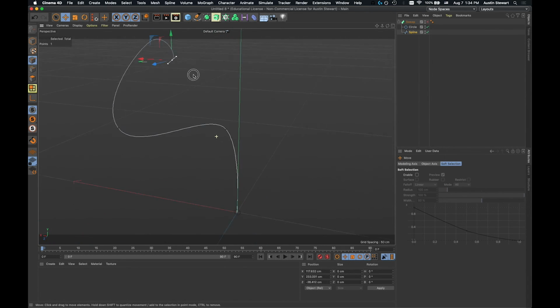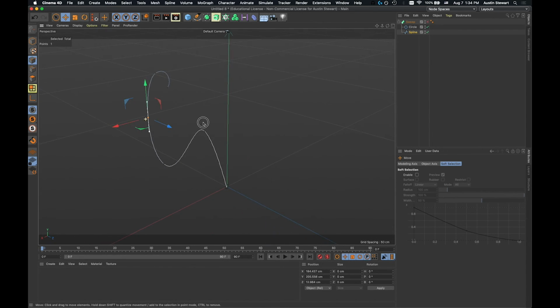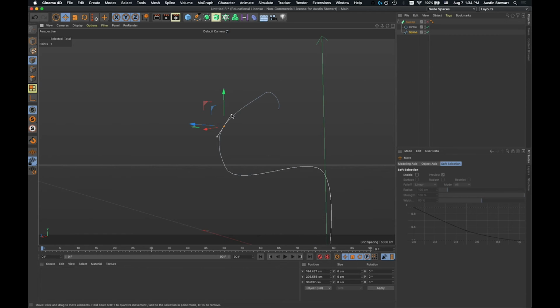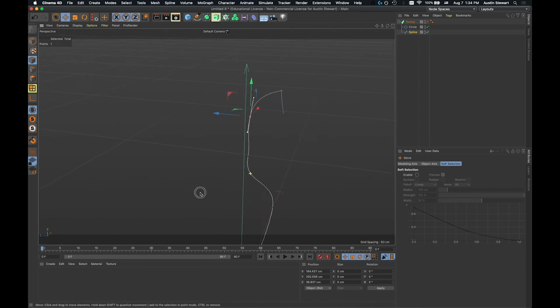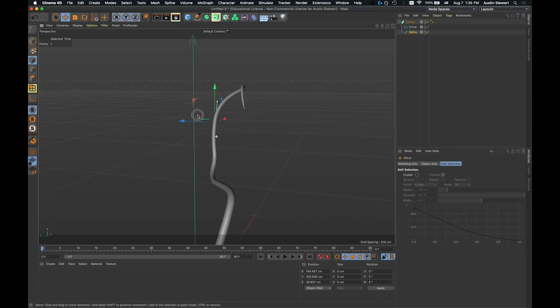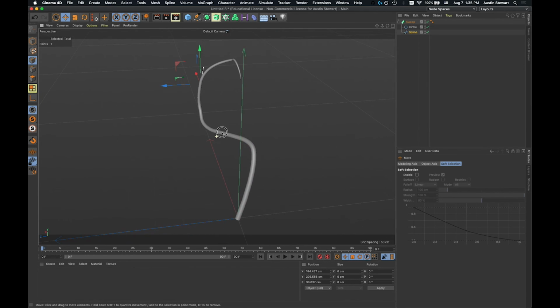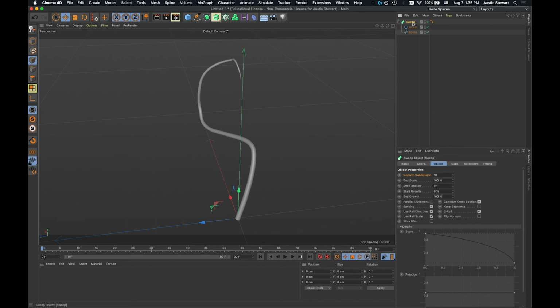And something else you can do, much like when I held down control to add a point on that curve that I was editing in the window there, I can also hold down control and you'll see the little dotty icon pop up, and I can create an additional point on the spline that I'm currently editing. If I wanted a little bit more control and maybe pull these curves in some different direction, I can continue to do that. I could add more points along that spline. So I'm going to turn this back on. It's a little lumpy, but because I don't want to take a century to do this, I'm going to go ahead and leave that. And I'm going to rename this sweep tentacle.